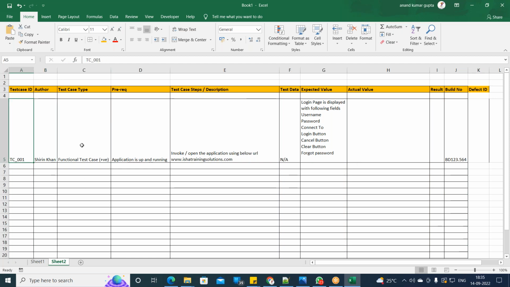Superb. Now, is it mandatory that Shirin Khan has to execute this test case? Option 1 yes, option 2 no. Okay, Shirin Khan understood everything. She is the one who has written this test case. In what situations will she not execute this test case? Shirin Khan, after writing this test case, she would have left the organization.